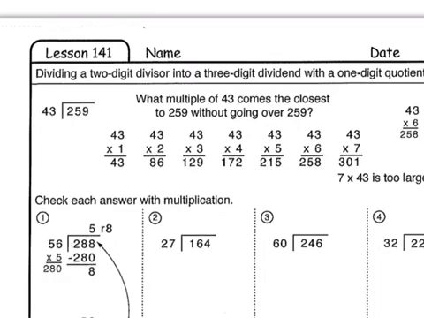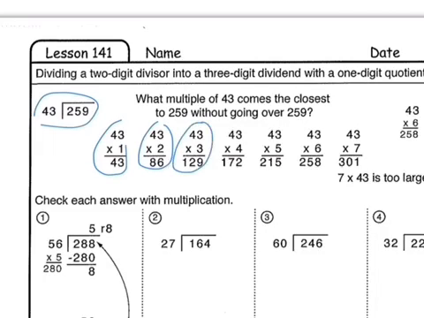So let's take a look at our first sample problem here. This is 43 into 259. So we're basically asking the question, how many times does 43 go into 259? Well, I'm going to use estimation to come up with a guess. I could just multiply 43 times 1, 43 times 2, and just keep going until I got close to the number 259. But instead, I'm going to use estimation, and then just try what I think is close so that I don't have to do a ton of different test problems like this.